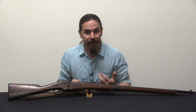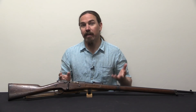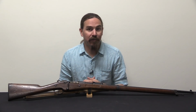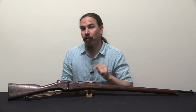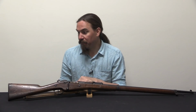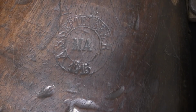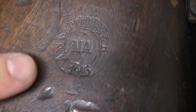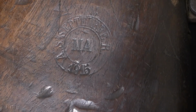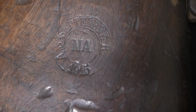These go into production in 1915, and there are a couple specific details about the very early ones like this. We actually have a stock date on this one that identifies it as being accepted into military service in September of 1915. So this is a very early 1907/15 Berthier that was produced barely a year after the Great War began. So let me start showing you some of these details. The cartouche stamped into the stock is a really cool element for the historian or researcher when it comes to these French rifles, because this identifies the exact month and year that the rifle was taken into military service. So this tells us the exact date of the rifle, September 1915.